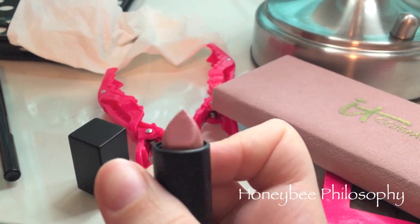For my lip I have the It Cosmetics nude lip liner in Light Medium and then my new NARS Audacious Lipstick in Raquel. It's pretty natural overall, but it's really annoying because my lashes are a little clumpy today and my brows are not perfect — it's just one of those makeup days. I do like my lip, so okay, I'm off to work.